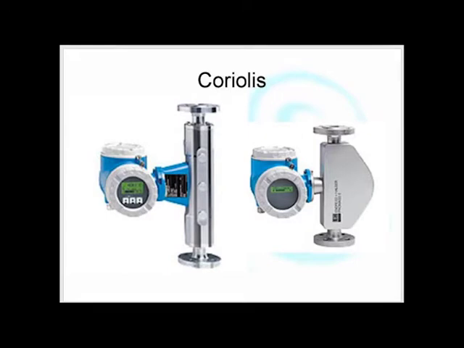Now, a couple of things about the Coriolis flow meter. Firstly, it's completely and utterly accurate. Secondly, it's not cheap. This one here, to give you an idea, it's about 1 meter long, and the pipe is about 100 millimeters. This one, I've recently been told, is being sold for $26,000. And that's if you get on well with the salesman and he gives you a discount.